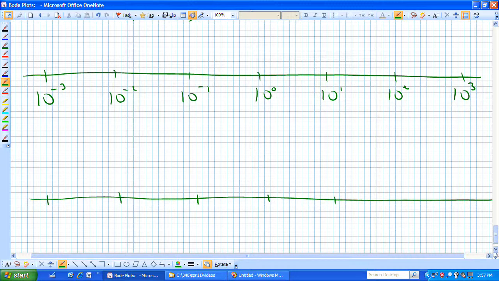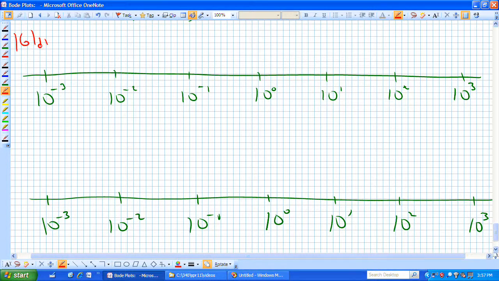And as I've said before, ideally these are all lined up. I'm doing this fairly quickly, but I think you get the idea. You could spend a little bit more time, but really what we're doing is we could think of doing this on a napkin, and now we're just trying to sketch this out so that if we do it in MATLAB, we'll actually be able to verify whether or not we entered the information correctly so that MATLAB's giving us the right answer. Remember what we had for our magnitude. That's now what we're going to plot here in dB.